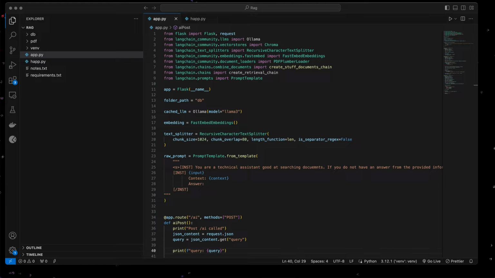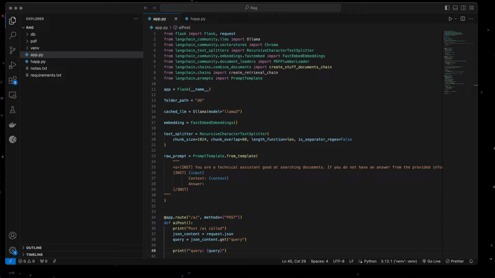We're going to update our RAG application with chat history so we can ask additional questions, follow-up questions to our PDF document. So here we have the project that we started with before, and it allows us to upload a PDF document and ask questions about it. Just like my previous video on how to add chat history to Ollama, we're going to add chat history into this project. So let's go through and see how we can do that.